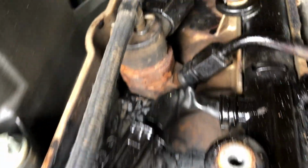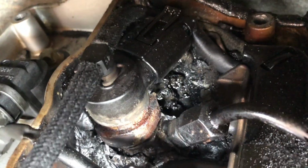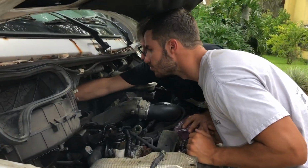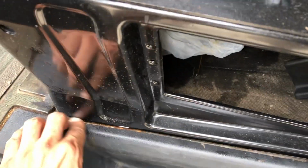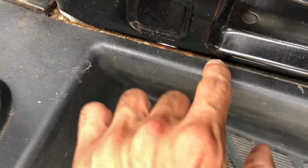You won't find that on Orange Van. We had this cover off on Orange Van and it was clean and we cleaned it more. Oh, it looks like Five's got some gnarly back here too. It's built all the way up the back here. Yeah, that's a big job. It's pretty thick in there. And plus, we still don't know what lies beneath, but we kind of get a preview of it here.